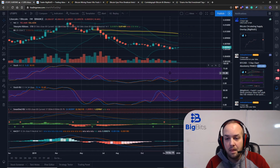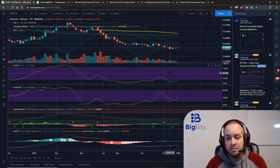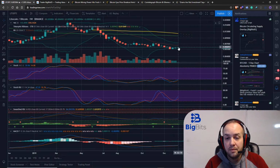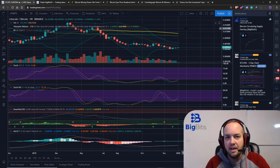which, the Bitcoin chart and the dollar chart look almost identical when you look at all these indicators. But hopefully what that means is Bitcoin increases in price, which also means Litecoin will increase in price. But if you want it to gain versus Bitcoin, it means it's going to have to gain more than Bitcoin does versus the dollar. So if that's the case, it could spike up quite a bit in US dollars compared to Bitcoin. It could have a higher percentage gain from where it is now versus Bitcoin is what I'm saying versus the dollar.